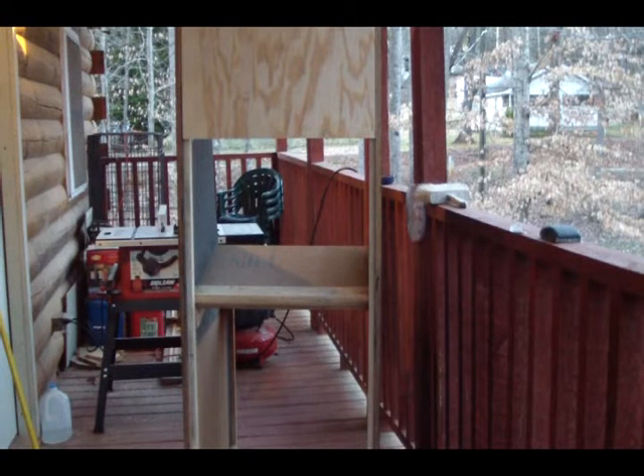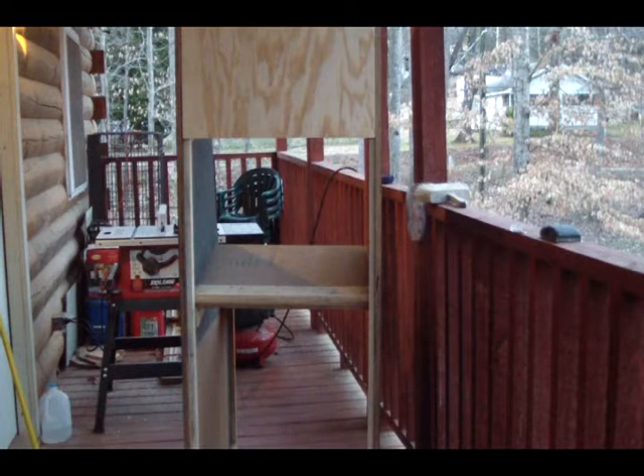That's all for the cabinet as far as sanding. I do have to sand the removable back panel. I didn't sand the top panel because it's painted white on both sides and I may leave that, or I may cover it with the gray — Iron Frost I think is the color. The front panel, I may do the inside with that color, but it didn't really need to be prepped for this sanding session. The outside will probably stay white and I may put the artwork on the outside. Right now we're going to get the air hose out and clean up this mess and get it ready for paint.